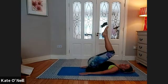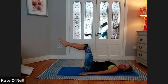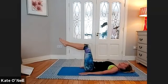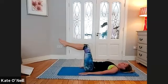Inhale to stay. Exhale to lift. Inhale to bring the legs away. And exhale to bring them forward towards your torso. Good. Inhale. Just getting the lower abdominals working. Exhale. Inhale. And exhale. Inhale. Well done. And exhale.